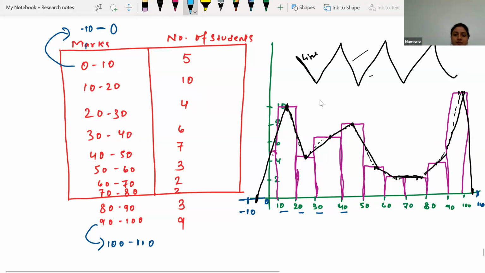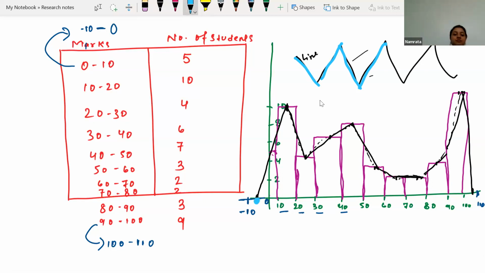So I am saying that this one is one of the line segments. This is another line segment. This is another line segment. This is another line segment. So we are drawing a frequency polygon. It is reflecting the frequency, but it is a polygon also. And polygon itself means that it has to be a closed figure made up of line segments. So that's why we are making it a closed figure by taking one previous interval and one last interval, and then we are joining it over there.